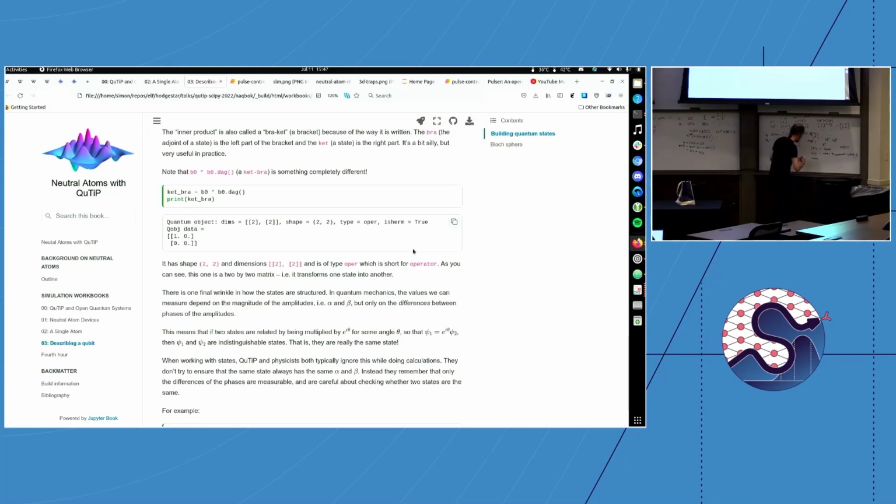And now we're in a position where we can finally read this. This is just an operation that we apply as we would a function. It says give me the component in the direction psi, and then multiply it by the state psi. Or you could have another state phi here. It says take the component in the direction psi, which gives you a complex number, and then multiply the state phi by that number. So it's just a linear operation which takes a projection in one direction and then maps it to another direction.